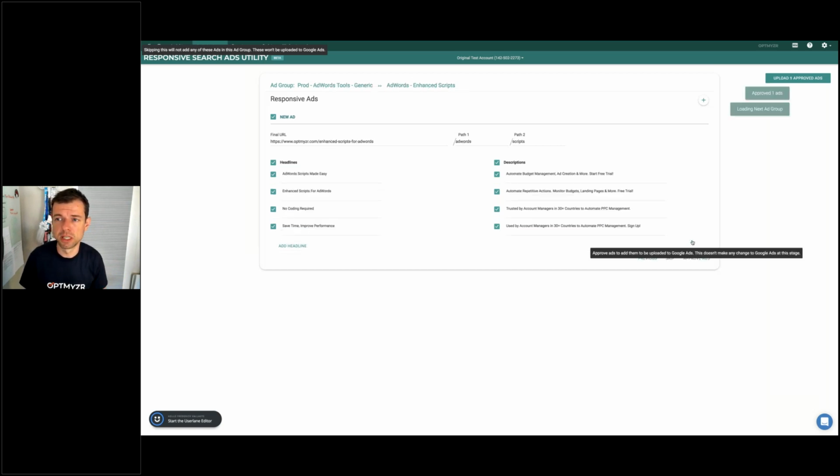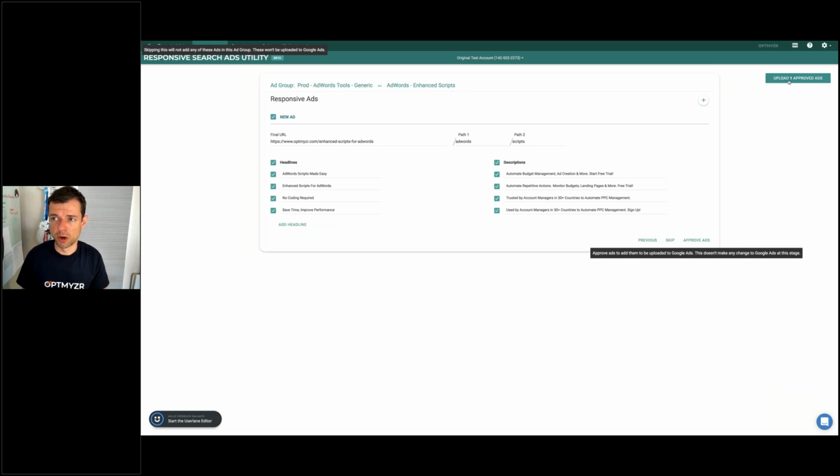So here I could approve these ads. And then at the end of the process, you would also be able to bulk approve everything that's still outstanding. Then you can just say, go and apply it to AdWords, and now you've got responsive search ads running everywhere. Obviously, the point is then to start optimizing these, because you haven't really manually built them out, so you haven't put that much thought into it. But it gives you a starting point. Now the data can start coming in, and based on that, you can make some good changes to your account. Hopefully that's going to be a time saver now that Google's trying to make us do responsive search ads.